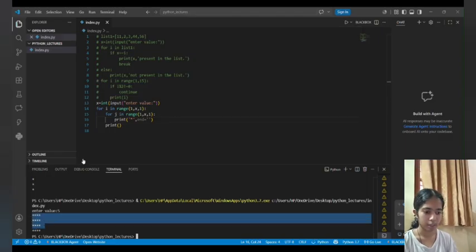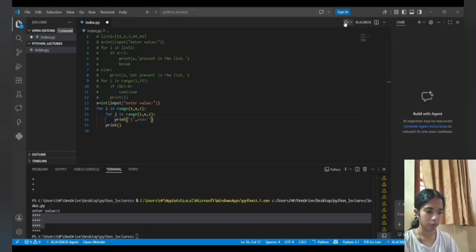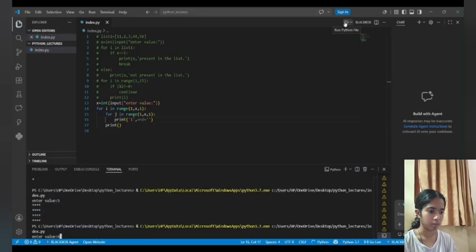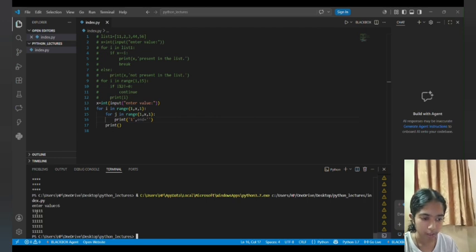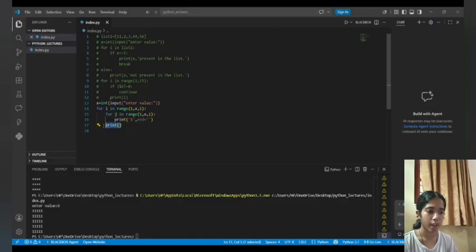And see, here our square is printed. You can also print any number, like 1. Here only 1 will be printed. See, this is our square. Here there are 6 lines and 6 stars in each. So this is our square using the nested for loop. And similarly, you can also print a triangle using the nested for loop.